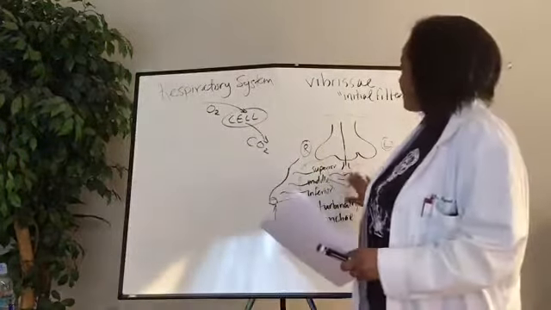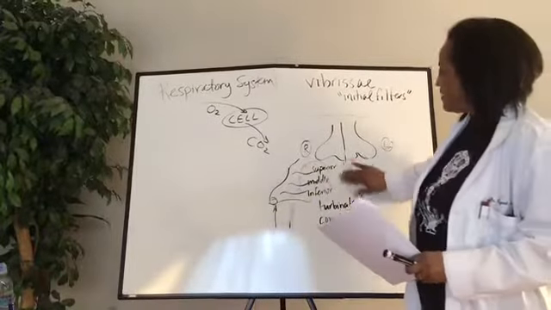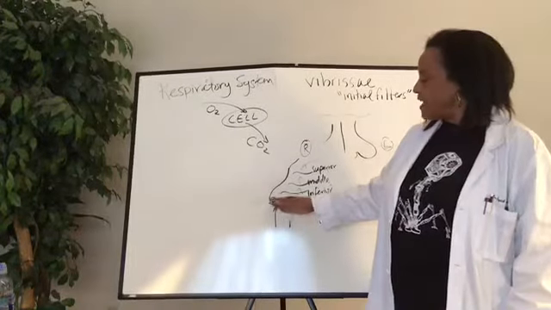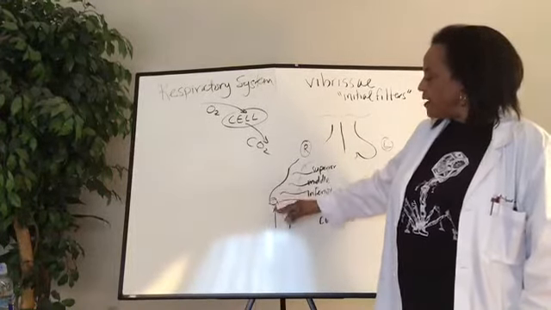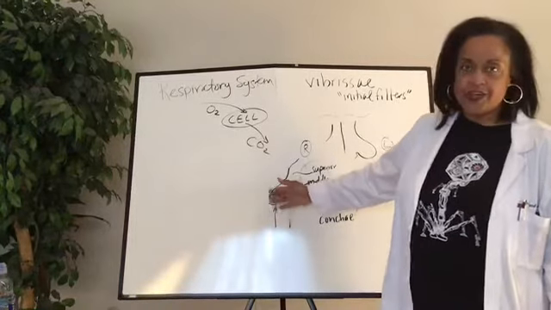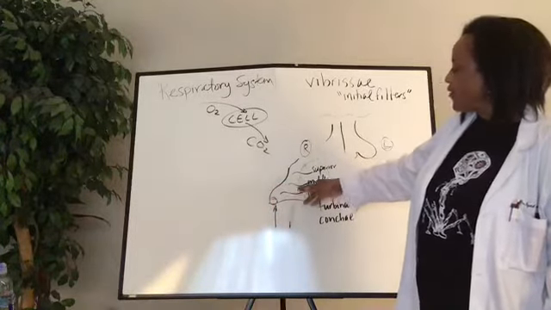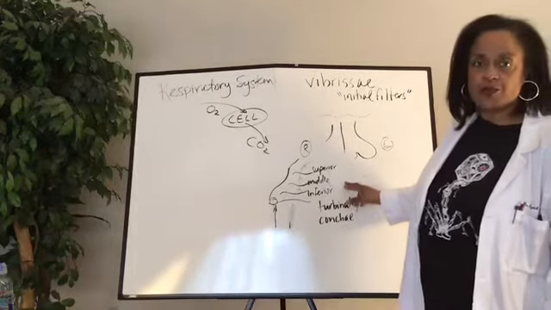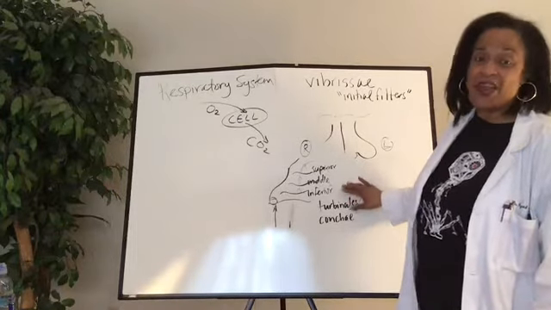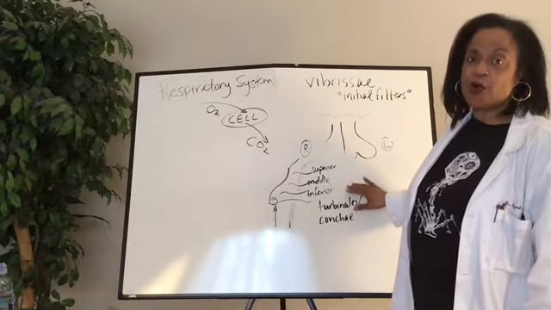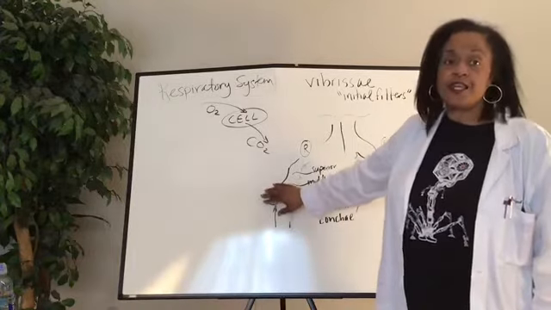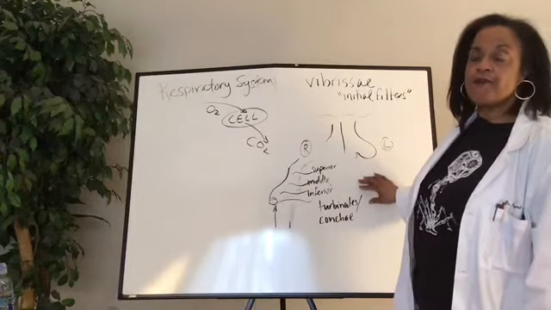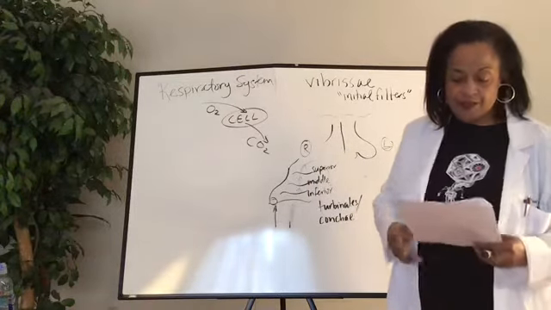So this is, let me just erase these lips here and this nose. We now know how the air comes up through the anterior nares, which is in the front, or we call it the nostril here, anterior nares. The air is going to travel over the inferior, middle, superior turbinate concha, all the way to the back of the throat, known as the pharynx. Somewhere in this general area of the throat, the pharynx, is the posterior nares. You have anterior nares here in the beginning of the nose, and then a general area in the back of the throat is the posterior nares, right?